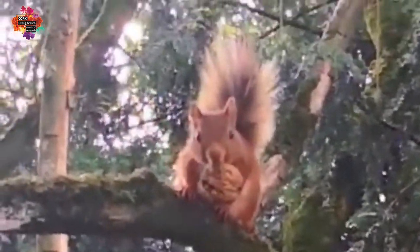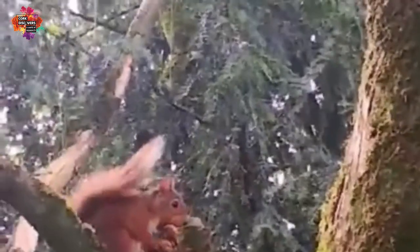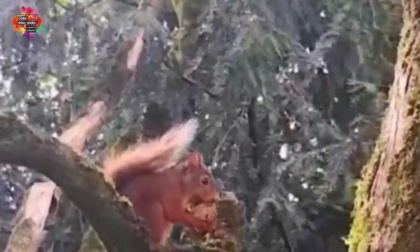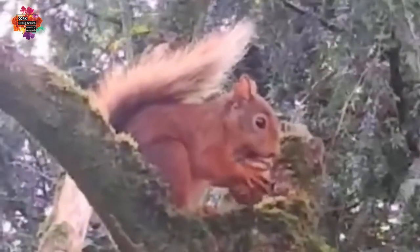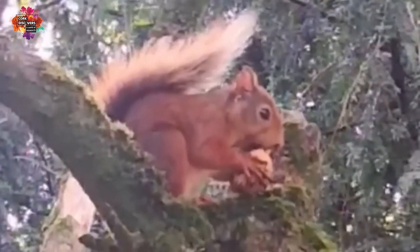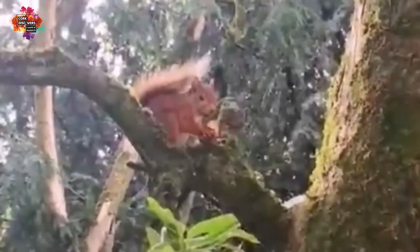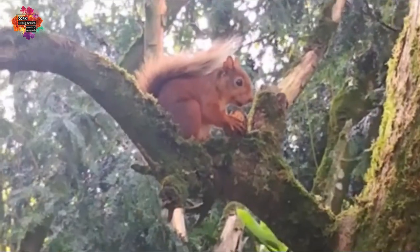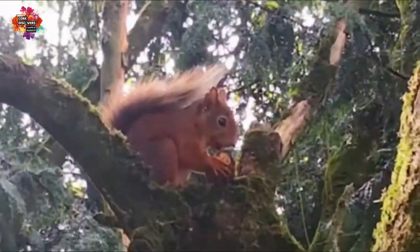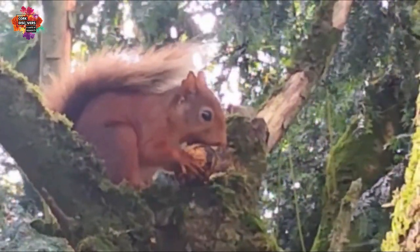In the months prior to winter the red squirrel spends about 75 to 90 percent of its time foraging for food and stores it in what we call a midden — almost its outdoor refrigerator — which it returns to throughout the winter period. The red squirrel in Ireland is near threatened and is protected under the Irish Wildlife Act of 1976 and the Irish Wildlife Amendment Act of 2000. It's threatened largely due to the introduction of the grey squirrel in 1911, since when the red squirrel population has dropped by about 20 percent.